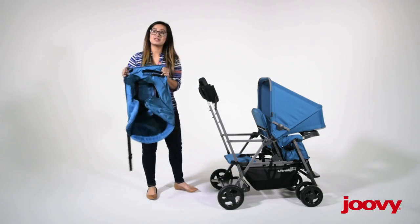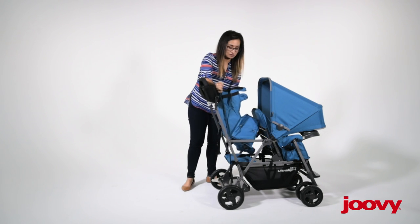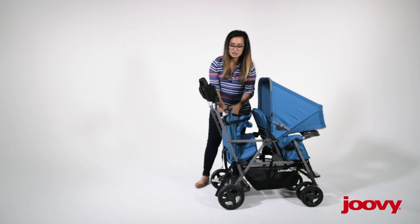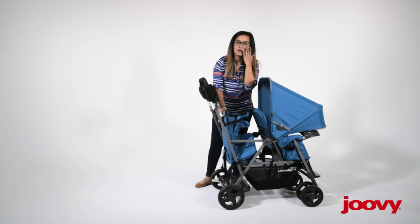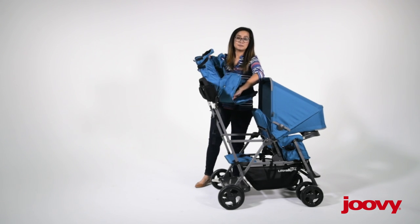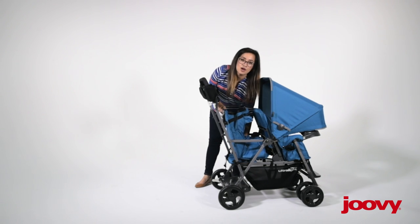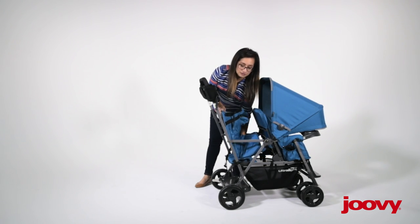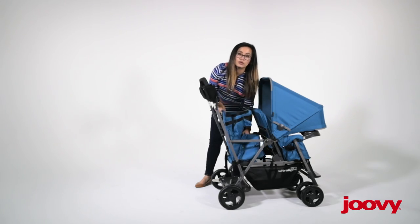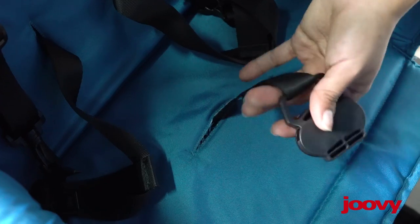What you want to do is bring the rear seat over — you can hold the back of the seat with your right hand. With your left hand, go through the slot and find the crotch strap and bring that buckle through the middle slot. That's going to be your crotch strap.